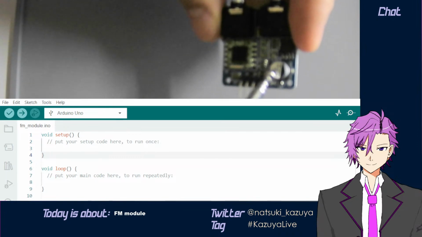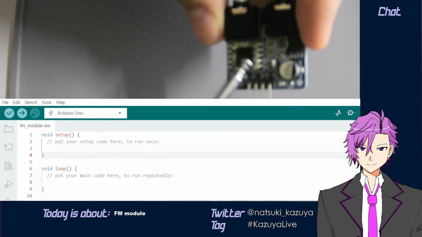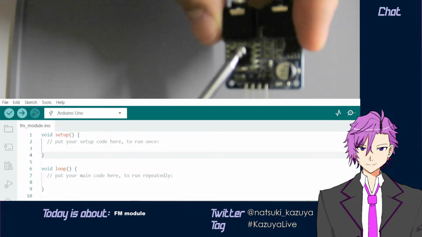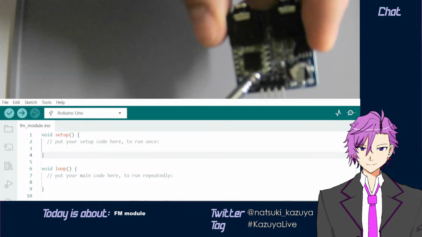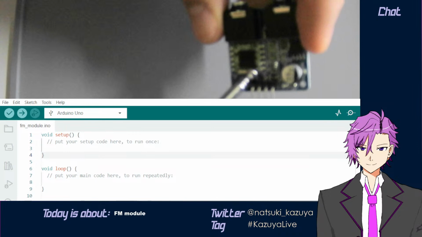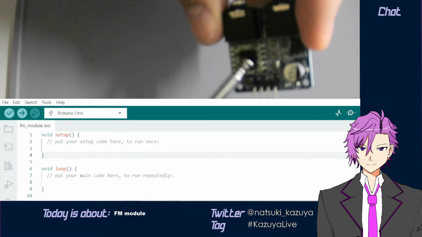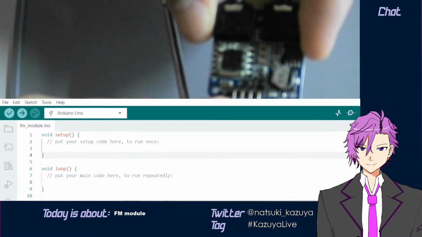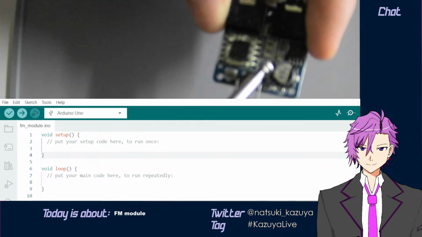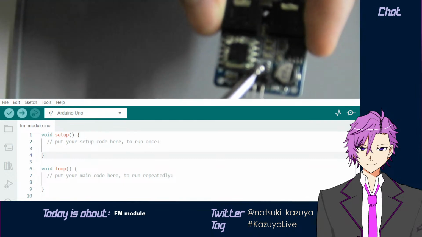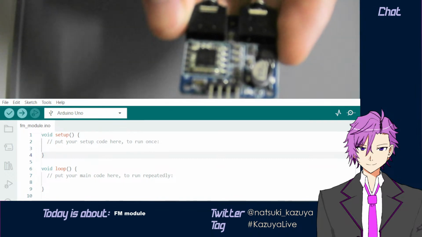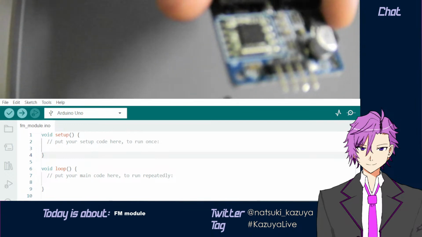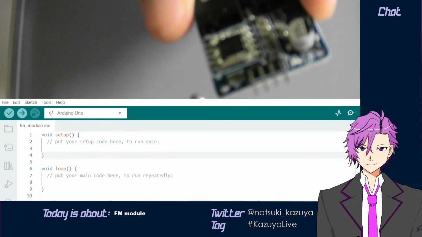I'm not actually sure if this is a capacitor. This is the heart of this PCB, because this is the chip, the TEA5767 chip. Yeah, of course it's according to what I've read. And of course here are all the bunch of resistors. I think they're resistors or capacitors.